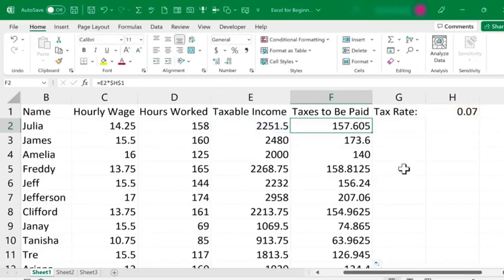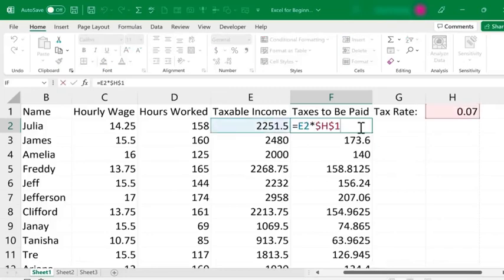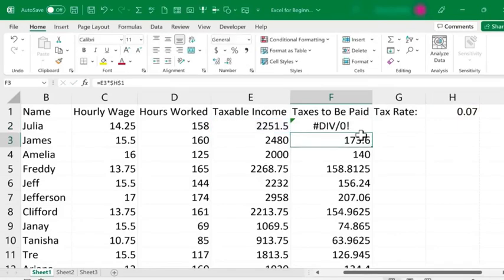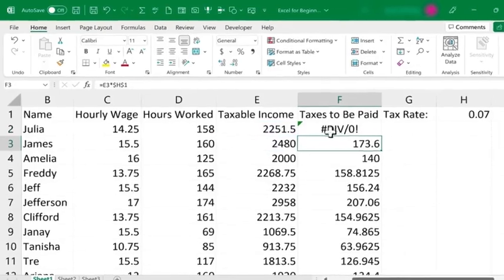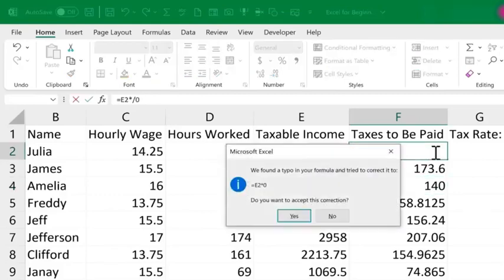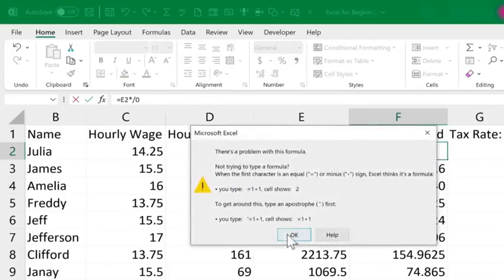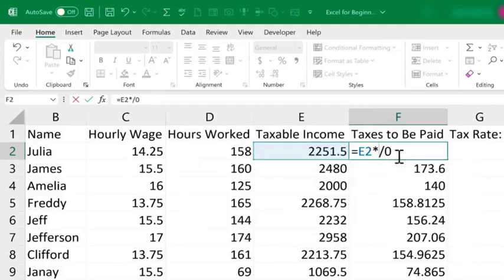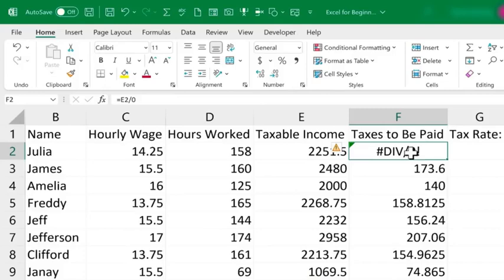There are 2 more things you need to know about using formulas before we move on. The first is that from time to time you may make a mistake in your formulas. For example, if I tried dividing the contents of cell E2 by 0, that's not possible, it's an error. I tap enter on the keyboard and I'll get an error message. Error messages look something like this, often with hashtags or other symbols. Sometimes you'll be warned that what you're entering may be an error. For example, if I do it this way, I get a warning. Do I want to accept their correction? Yes or no? And so if you see things like this, that's okay. This is Excel trying to warn me that I've created something that is producing an error. And in most cases, I'll go to the formula bar to fix that error.